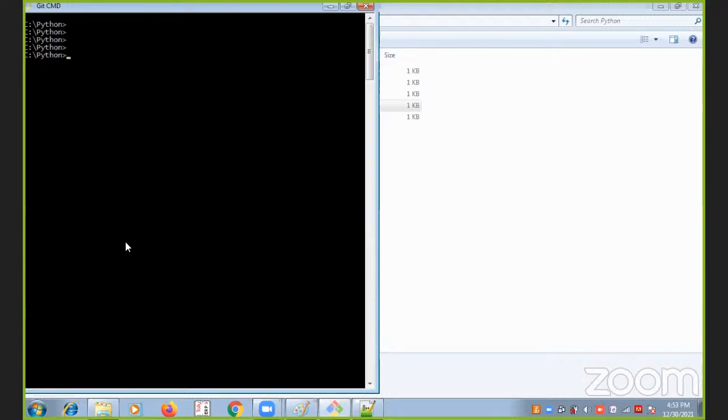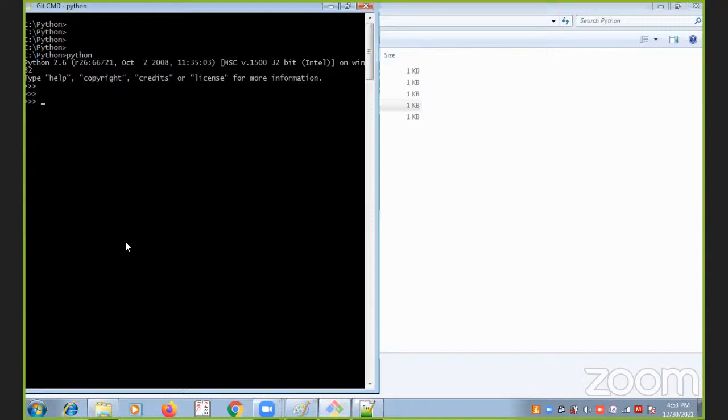The numbers in the range are not modifiable. Not modifiable means what? Mutable or immutable? Immutable. Yes. Say R is equal to range of 10. Okay. Now type of R.